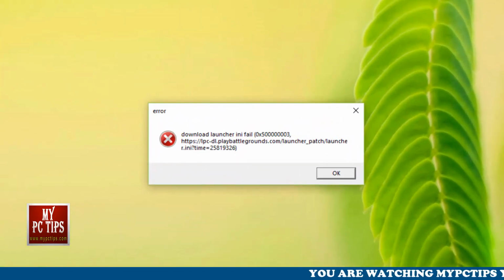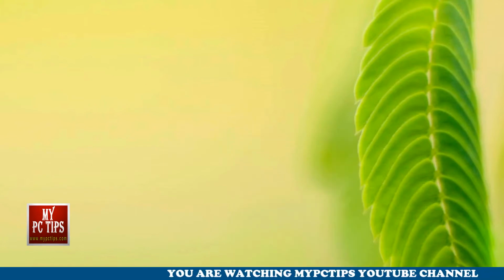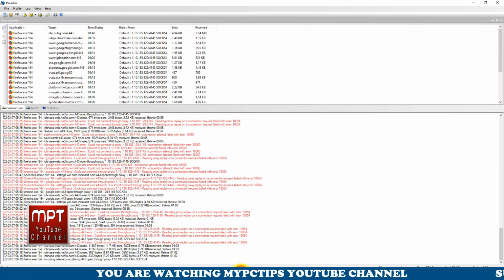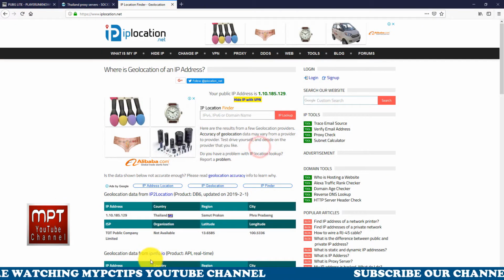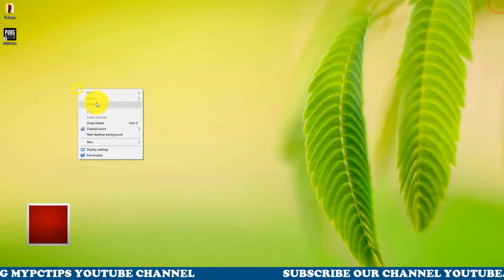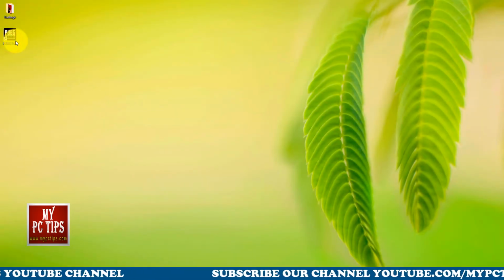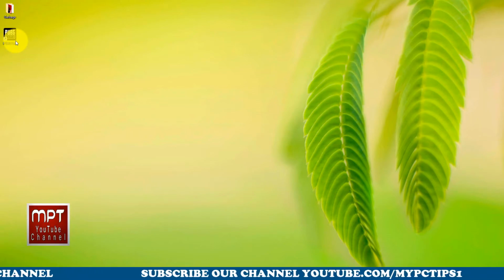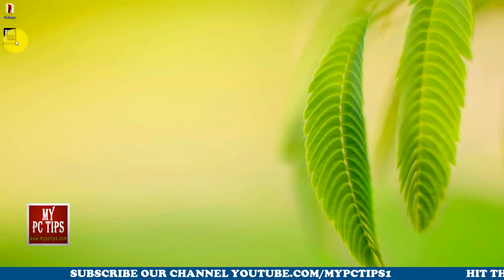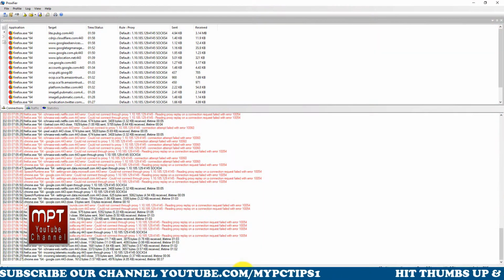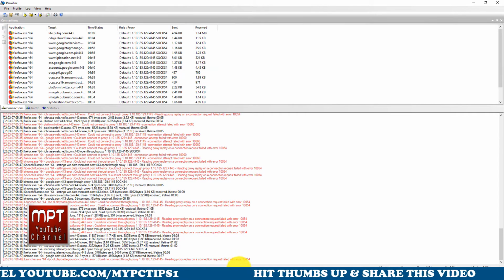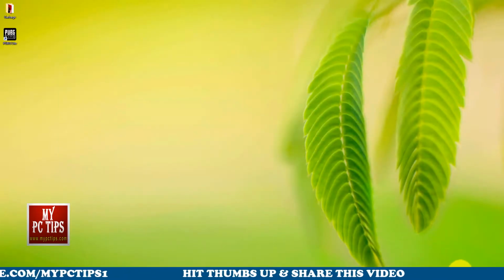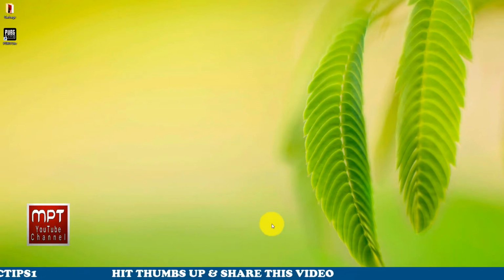Sorry, what, download launcher failed. Okay, I'm not going to panic because I know it's not a big issue. It's still applying. Maybe let me close both my browsers. No browser, I closed. Okay, let's start it again. It is still working because Proxifier needs some time to apply everything, and it will run all internet through the proxy and hide my identity.